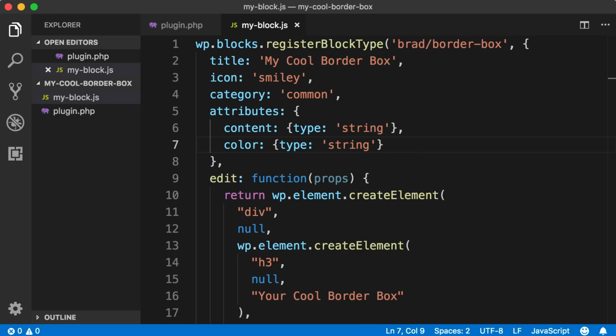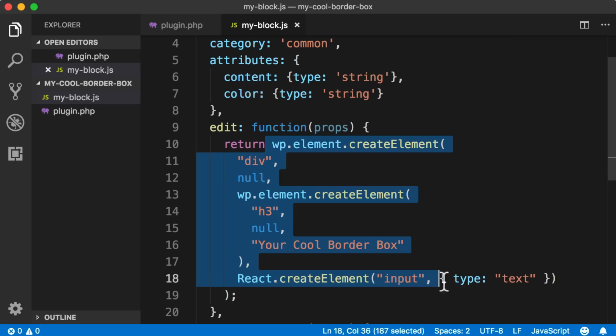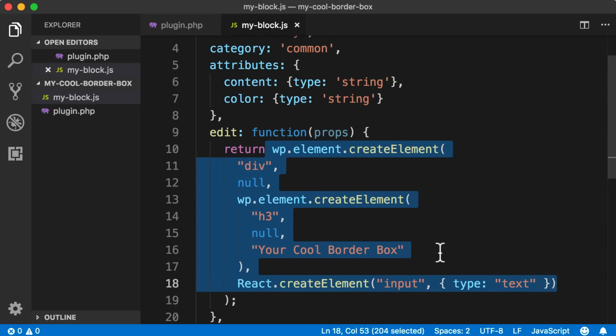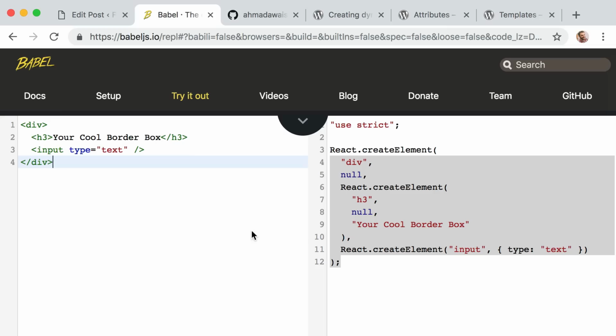In the real world, you can set up an automated workflow so that we could write intuitive JSX code right in our JavaScript file here. However, in order to set up that automated workflow, you would need to be at least a little bit familiar with things like node and npm and the command line. And in this lesson, I don't want to assume that you're familiar with all of those things. So in this lesson, we are going to keep awkwardly jumping back and forth between our text editor and the Babel website.